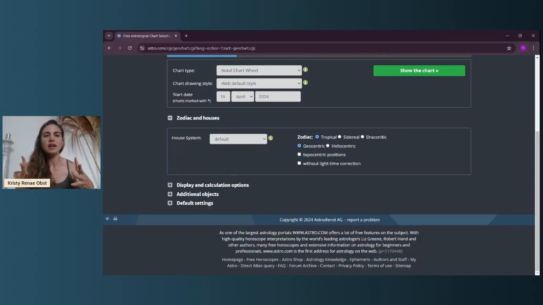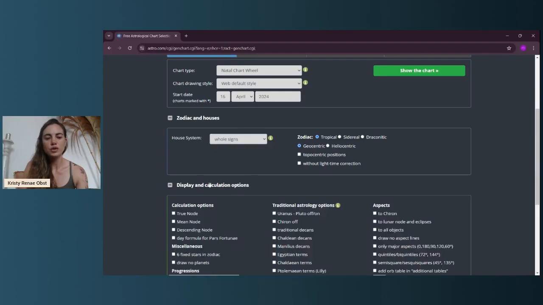And so there are a lot of incredible things to say that whole sign houses is the one to use, and that is what I've settled on. So use your intuition, play around, but if you trust me and you want to get started, whole sign houses is a good one. It also makes it very, very easy to actually figure things out.